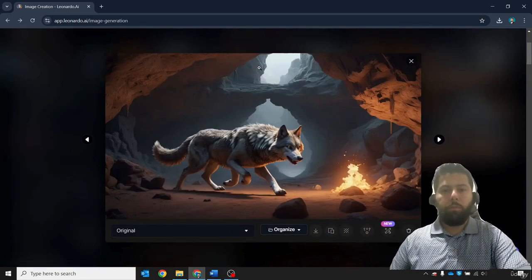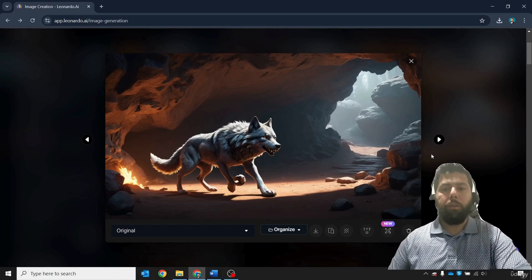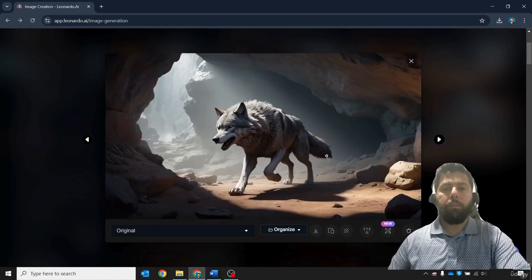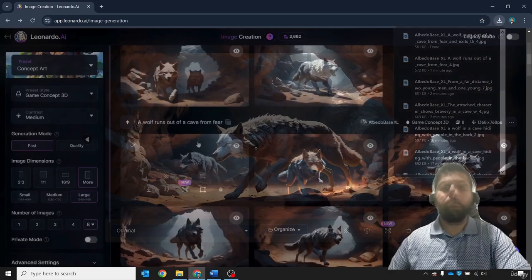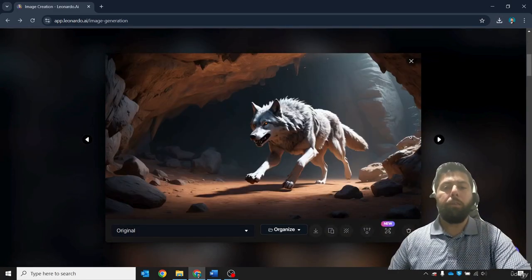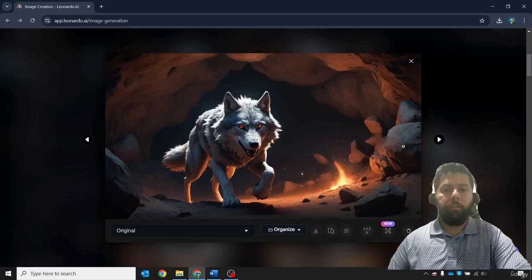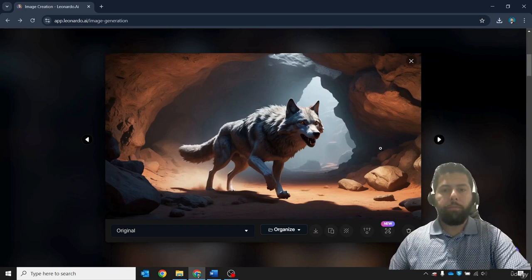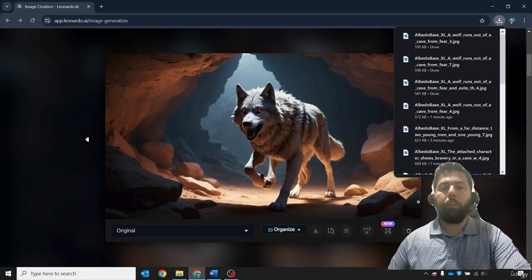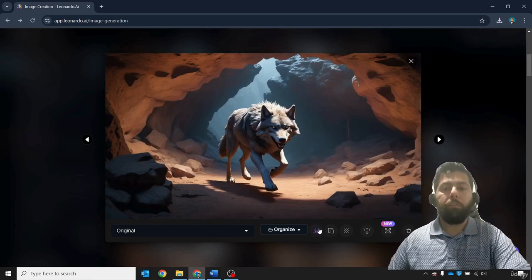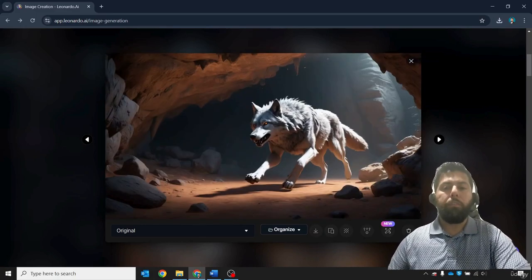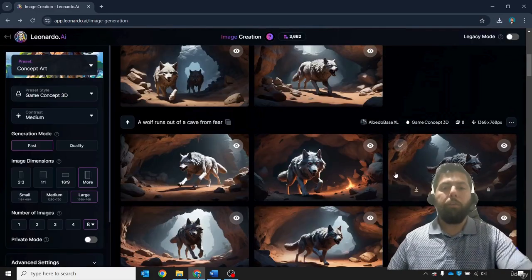So we have a few options to work with, perhaps. Okay, looks like it's a decent one right here. And we could check these other ones. These are other ones I've generated as well. So this one isn't bad because it looks like it's running in fear. This one, it actually looks pretty scared here. So there's a couple options. As long as you show that the wolf is running, then I think it's sufficient. So we can go with one of these. This one is also pretty decent. Okay. All right, so we'll try one of those out and see how that goes.